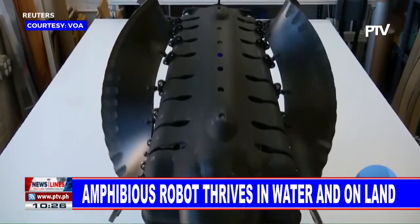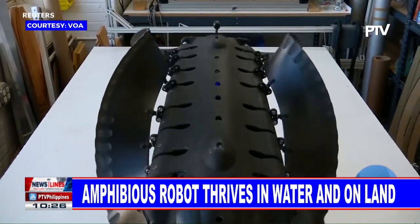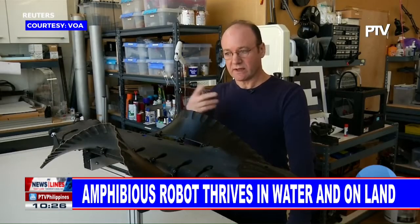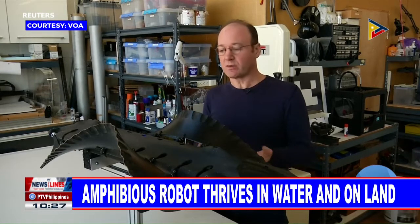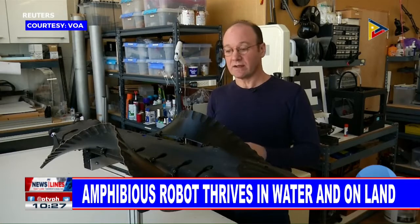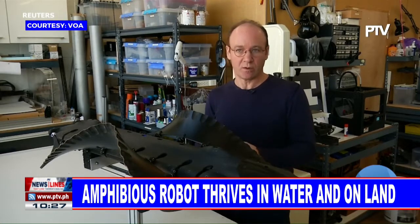Movement systems like this one have big advantages over blades or wheels. Compared with a bladed system, one of the great advantages of an undulating fin is it won't get tangled. So if you have debris-filled water, it won't become entangled in plant matter. So this can go through swamps, it can go through very heavily debris-laden water. It can swim effectively through mud and potentially sewage and even some very viscous fluids such as oil.